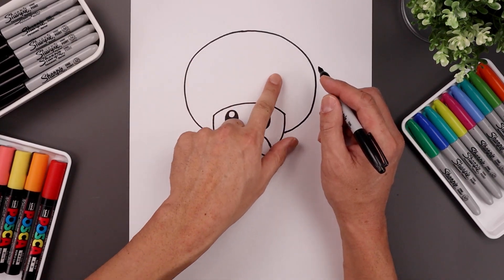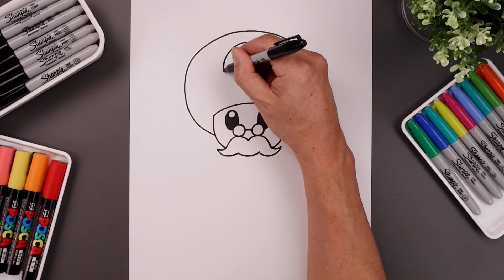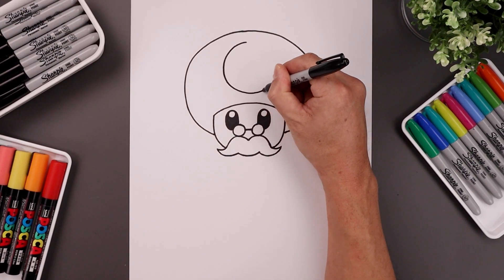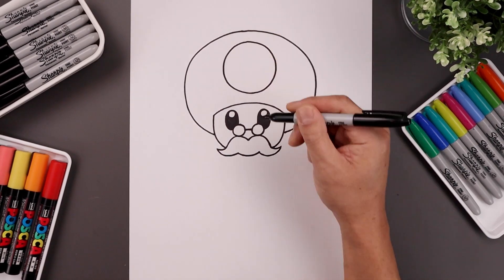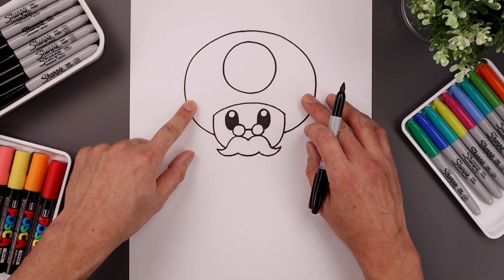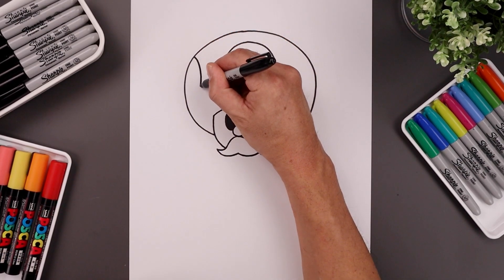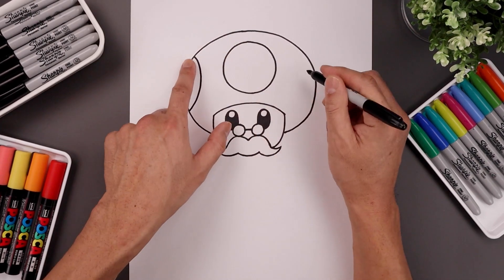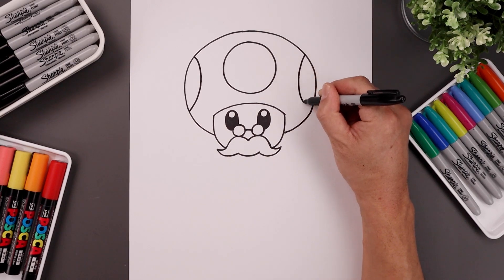Now in the center of the head, we draw a large circle. Let's start from the very top of the middle, all the way down towards the bottom, and bring that back up towards the top. Now I want to draw the inside edge of two more circles along the side. Let's start on the left, come in, down, and then out. Let's line this up on the right, come around the opposite direction, and then out.